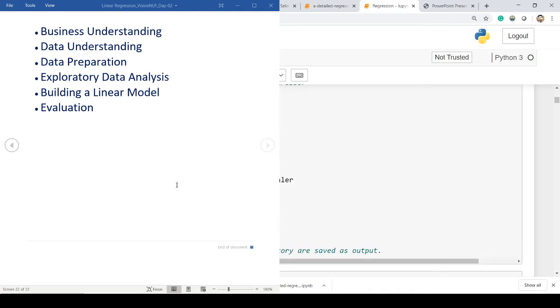And this is sklearn preprocessing import standard scaler. As I told you, when you have a lot of variability, you have to do your standardization, your transformation, and how it will be done, I will tell you later.